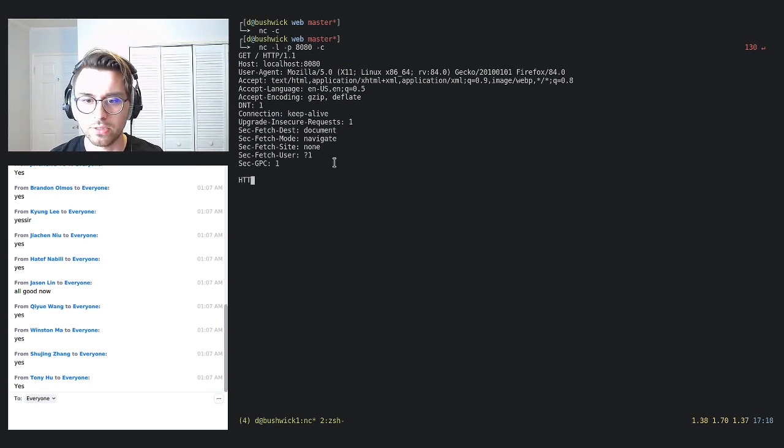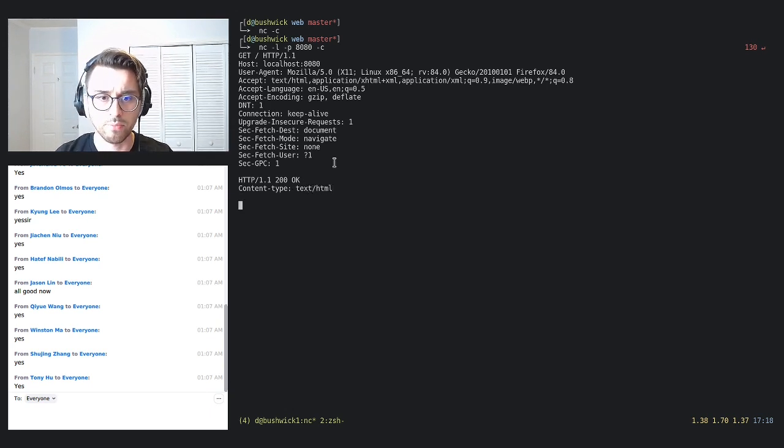So let's actually respond. What we're going to do is respond with HTTP/1.1, and then we're going to do 200. Okay. Then we're going to say content type is text/html. Then we're done with the headers. So we're going to put another newline and carriage return, and we're going to reply with some HTML.